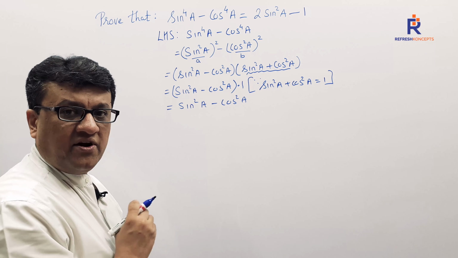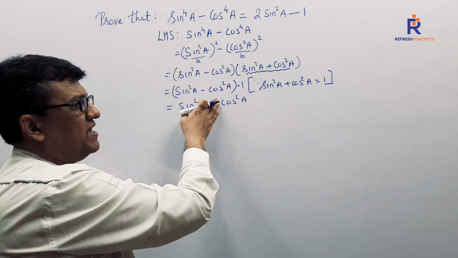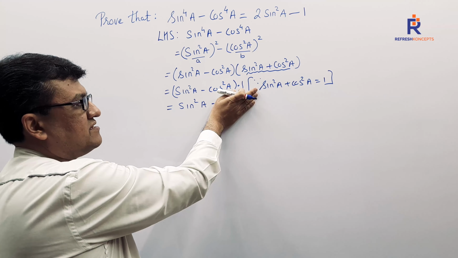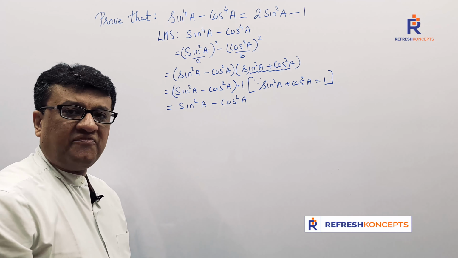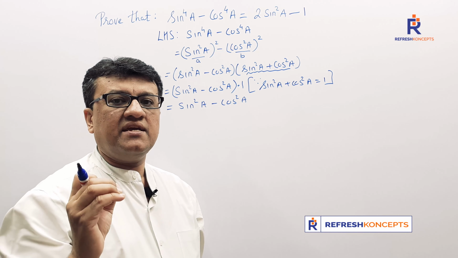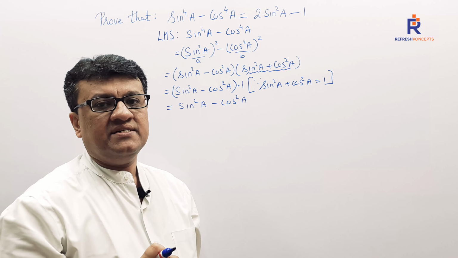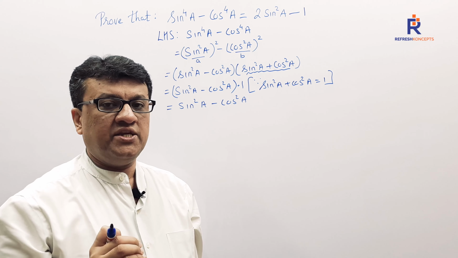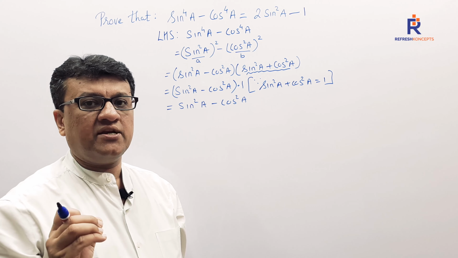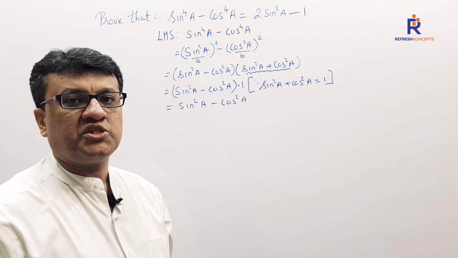When I say we want to get rid of this cos square a, that doesn't mean that we simply erase it off. Sir, erase this, we got rid of. No, we cannot do that. Whenever we want to get rid of any term, that can be done only and only via an identity, or for that matter any relation.